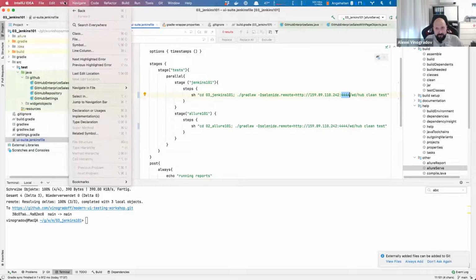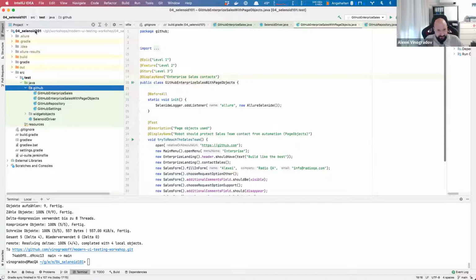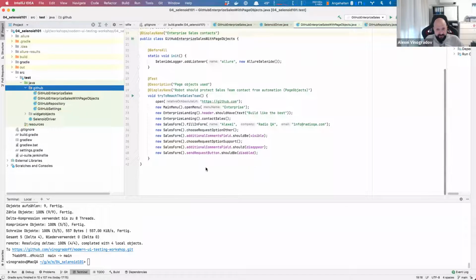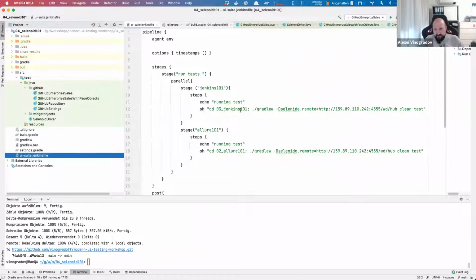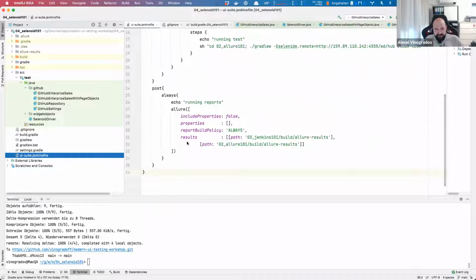I would like to change the project because it's another project, Selenoid, because we are now in the Selenoid project, and it should be, if I haven't made any typos, the same latest version of the 03 Jenkins projects that we have.